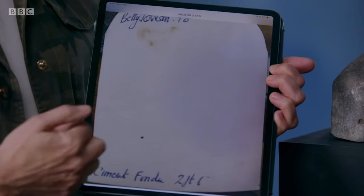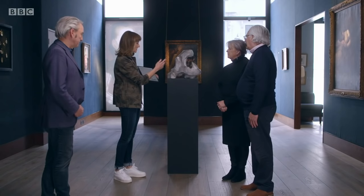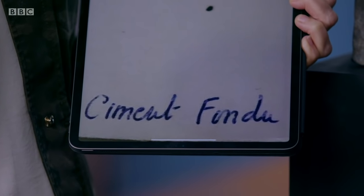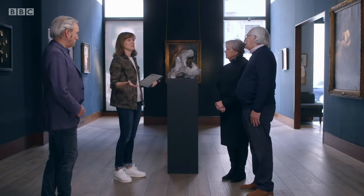He thinks this picture was taken in the garden of his mother's gallery, the Pottergate. On the back of it is written Betty Jewson. And at the bottom, ciment fondu, so cement. Which is odd because we know that Henry here, as you call it, is not made of cement. Now, Ed thinks that this writing is not his mother's, not Betty's. So whoever wrote this got the materials wrong. It's not cement. But whoever wrote it thought it was a work by Betty Jewson. So that person might be right, might be wrong. Can't say. But what it certainly doesn't do is take us any closer to Henry Moore.